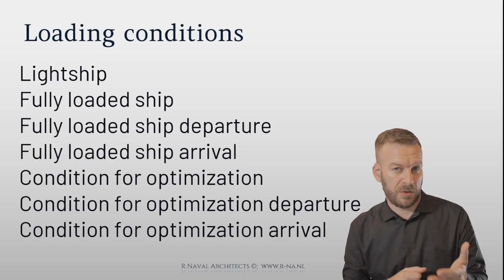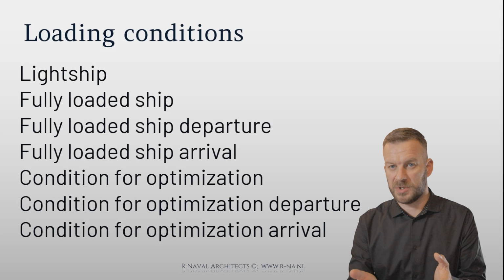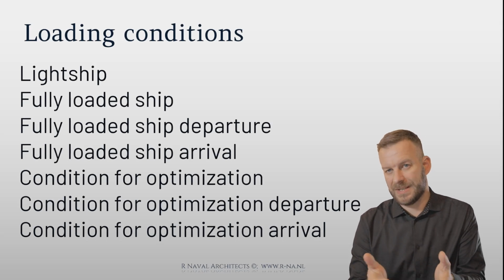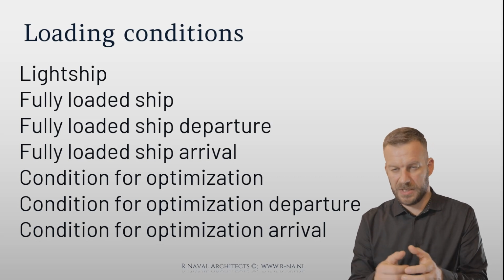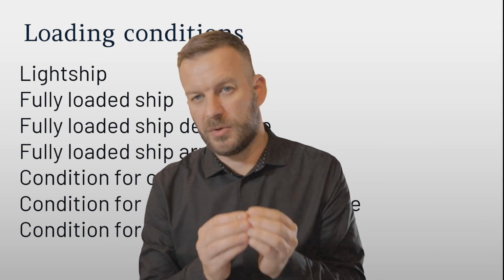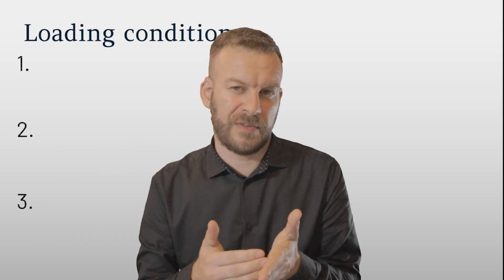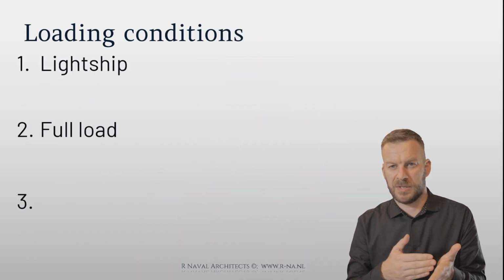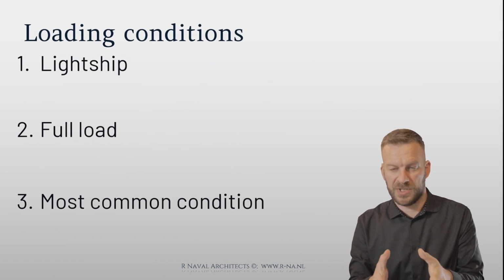There are also loading conditions connected to departure or arrival, because on arrival there is a little bit of fuel, a little bit of water if you plan your trip to the last bit. So it's quite difficult to predict the condition in which the boat will sail. So let's stick with 3 of them for now, and that's lightship, half load and full load, and then we will see which one we will use to design the hull for.